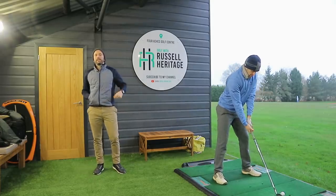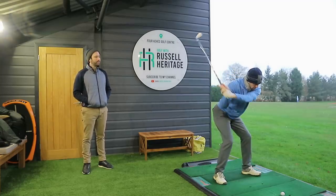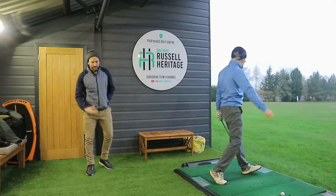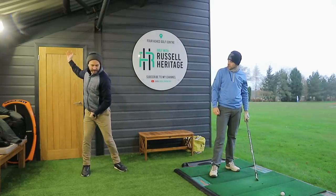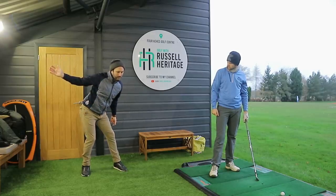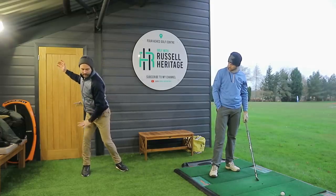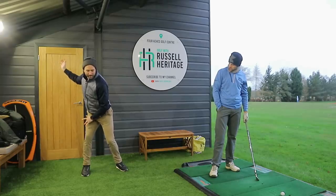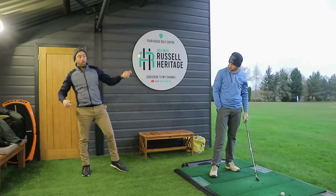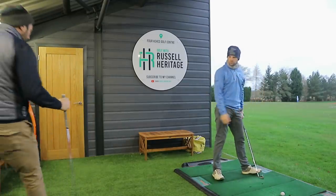The reason we've done this as a two-part series is that one of the problems that can happen is that you can spin out. That's why we talked about the idea that if you swung up towards the top, kept your pelvis downward facing, and then used the feeling of the belt buckle going down towards the lead ankle, you could spin out. That's why I'd strongly suggest you understand that in the backswing you're turning the pelvis down and towards the ground, keeping the weight momentarily on the right as you go back down — this will stop the right hip from moving back away from the target, which is the definition of a spin-out.